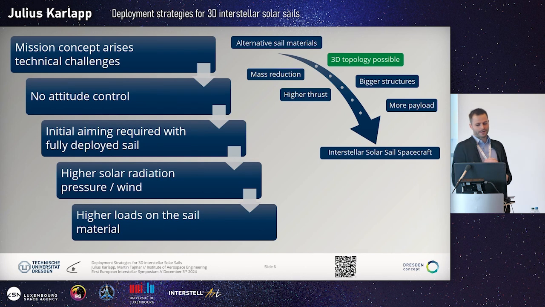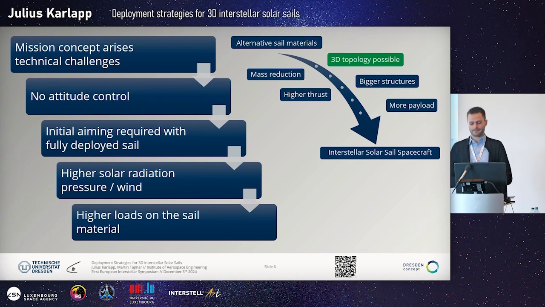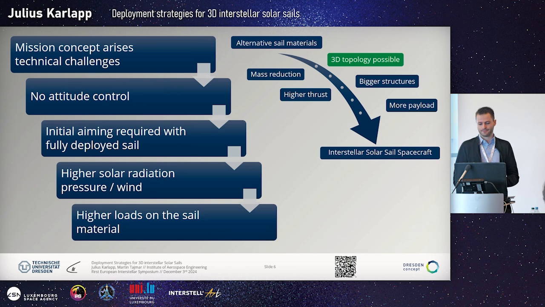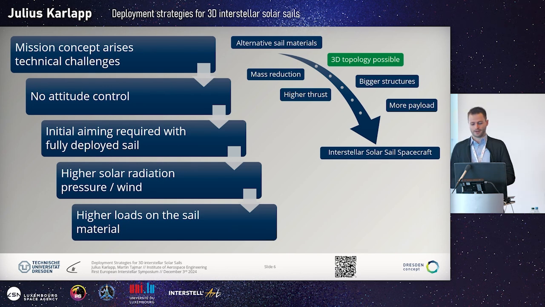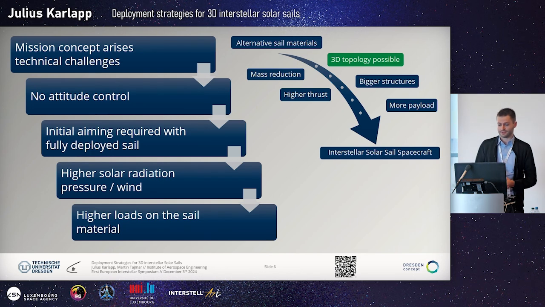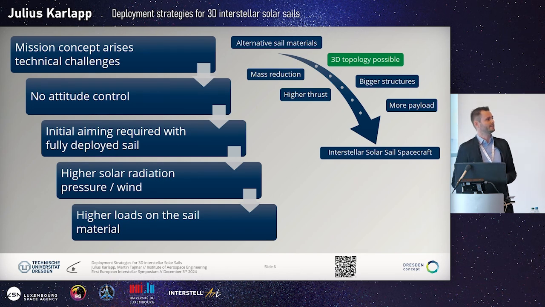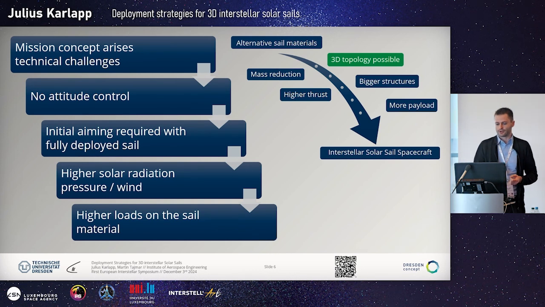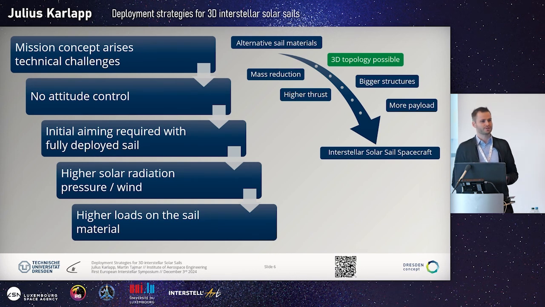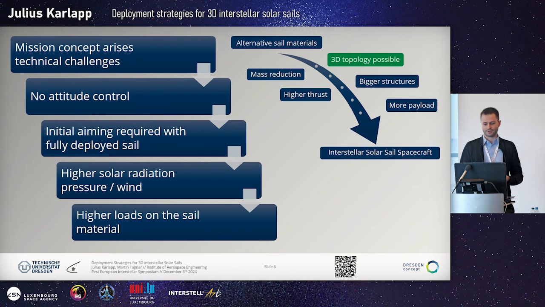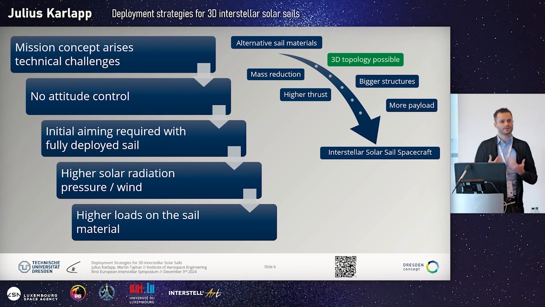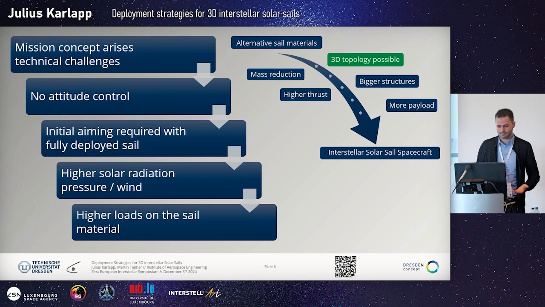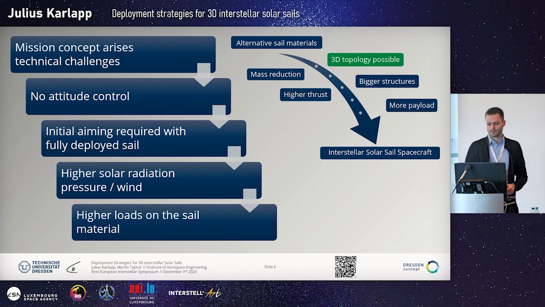At the very point where the satellite holds the sail, we experience higher values of solar radiation pressure and solar wind due to the close vicinity to the Sun, which in fact leads to increased loads on the sail itself. So we started to think about changing the topology of the sail into a three-dimensional, rotationally symmetrical shape, which can absorb those loads more effectively than a two-dimensional one.